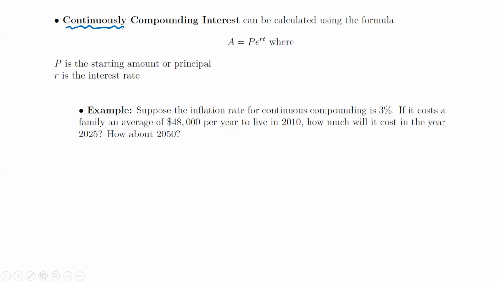In general, it is better to compound your interest more often because you can earn interest on top of the interest throughout the year. So, if you compound the interest continuously, then what does that exactly mean? Well, the formula for how much is in the account after a certain amount of time is going to be completely different than the compound interest formula that we used before when we were compounding n times per year. So we're going to have one that looks like this.